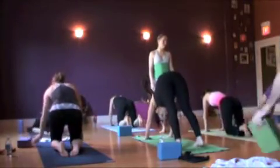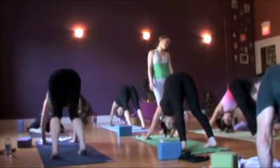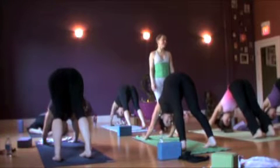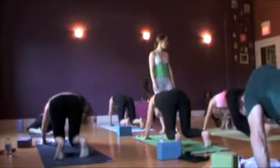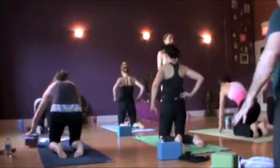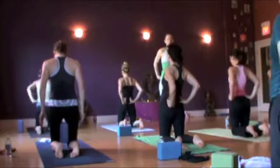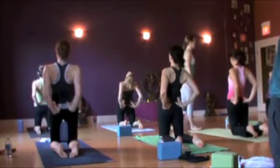Hips drop to the ceiling, head drops down. Breath out. Knees to the earth, back into camel. Toes curled, or eventually the feet can be flat. The main action is scooping the pelvis forward, engaging the thighs.